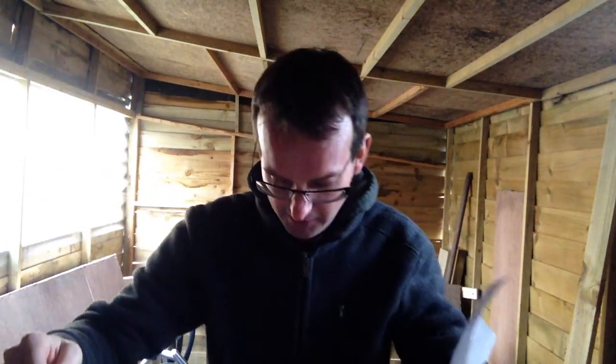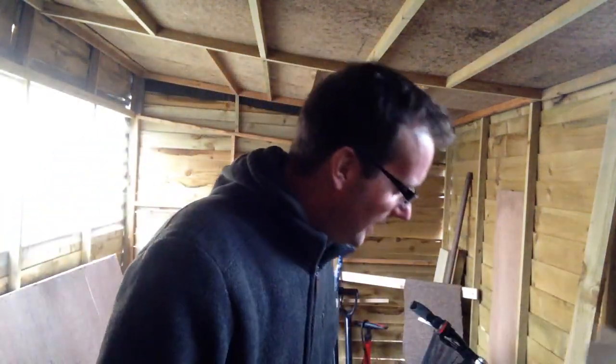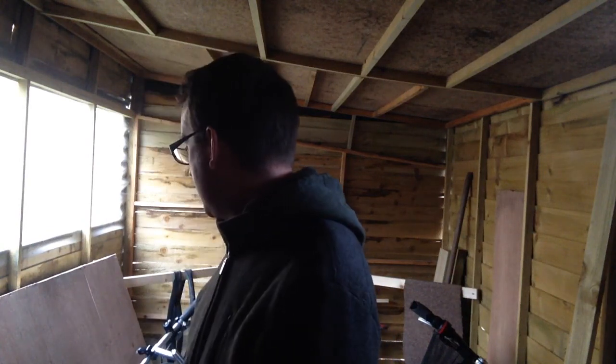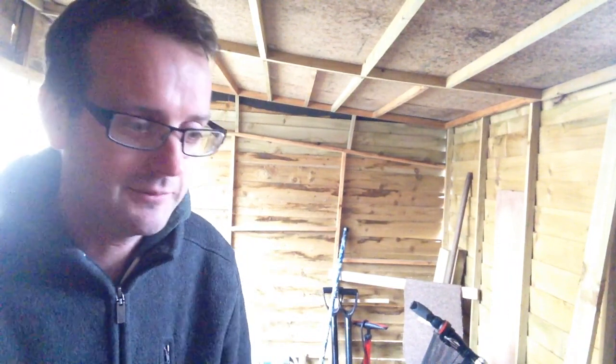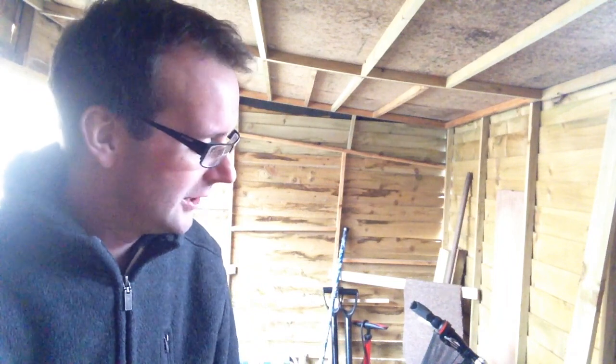So I had a model in mind. I never got around to putting it into any kind of program on the Mac, but it's a work in progress. I've still got the baseboard. I might actually scale it down because it's quite a large board, and I've just noticed it's starting to go a little bit mouldy. So in many ways I'm glad I didn't start investing a lot in model railways and equipment, because it might have ended up going all mouldy and manky over the winter months.